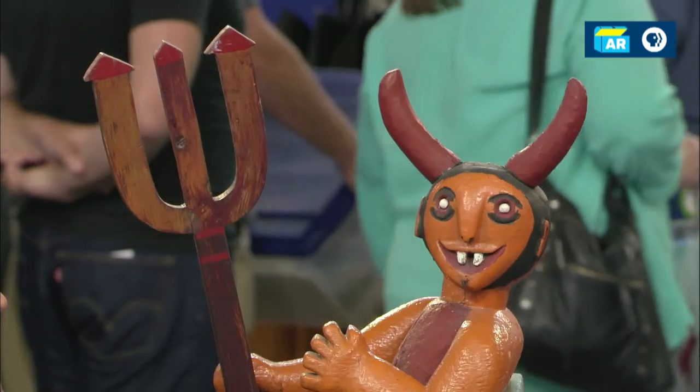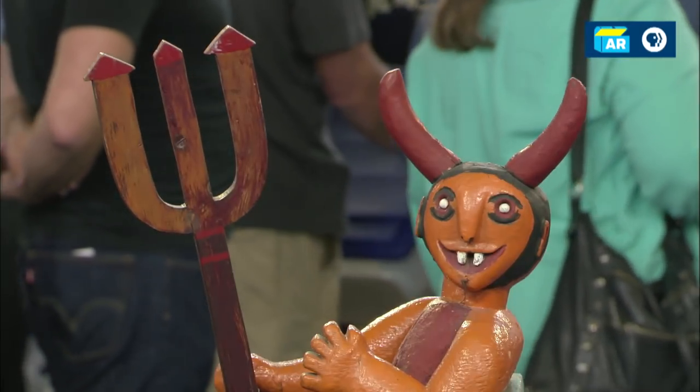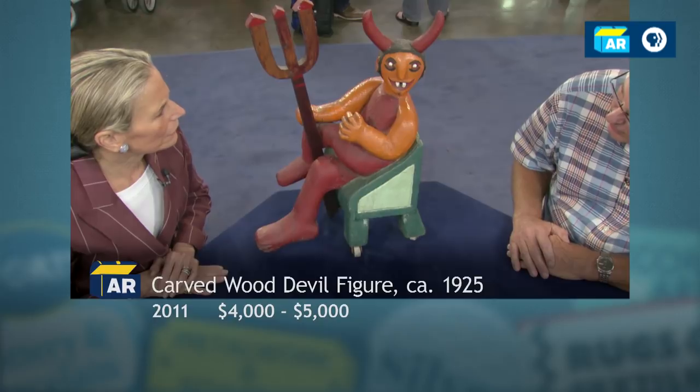It sat on my front porch during Halloween for 25 years in October for the whole month. And he had the corn stalks around him and everything, and I think we're going to be bringing him in. You've got to find another centerpiece. I know. He's just delicious. And he's quite a guy. Thank you.